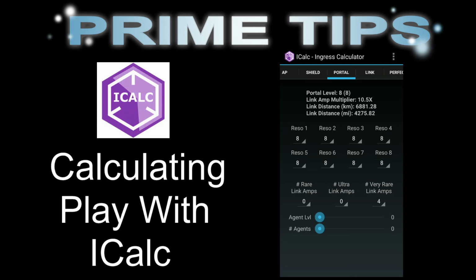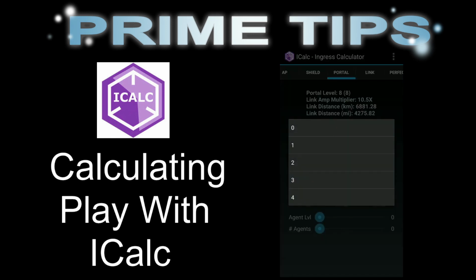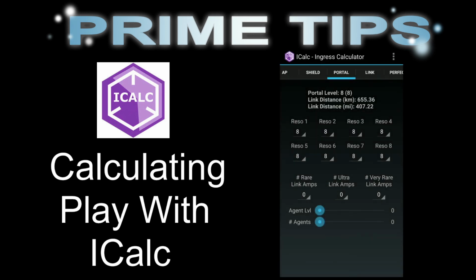6,881 kilometers is the theoretical maximum that you can throw. It's about 4,275 miles. Just a plain old 8, you can throw 655 kilometers. So you see those link amps make a big difference.